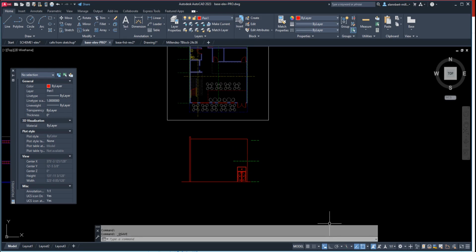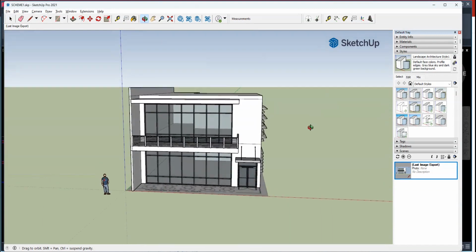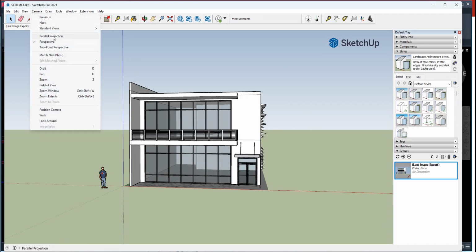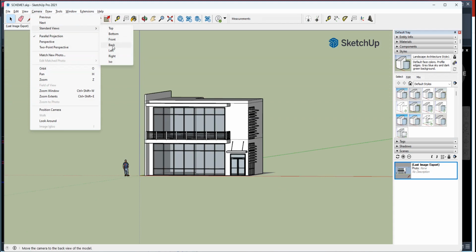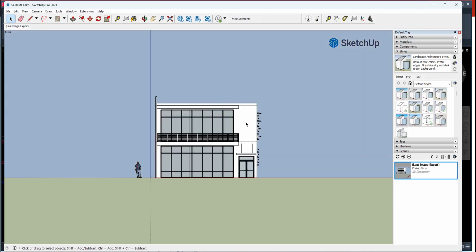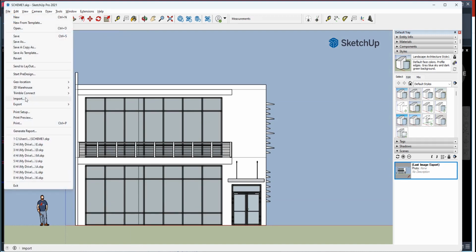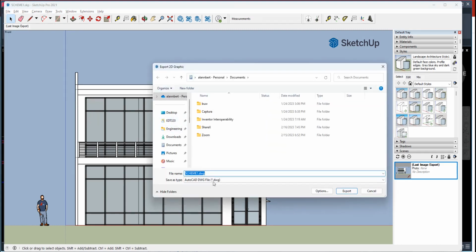So for my part, I did invest my time on visualizing what the building would look like in SketchUp. And from this, you can simply go to a parallel projection and then change into your standard front view. Okay. And from this, you can do a file and export directly the 2D graphic, and you can select an AutoCAD drawing directly.